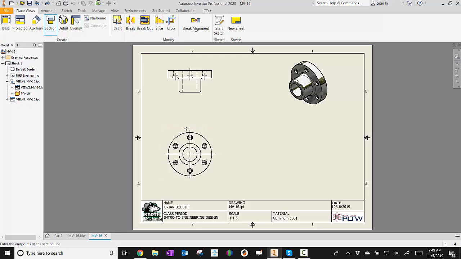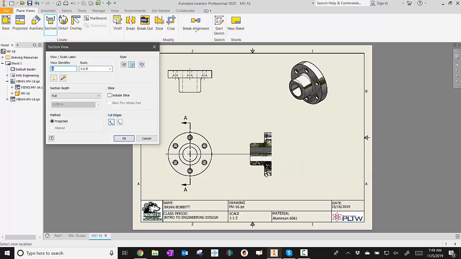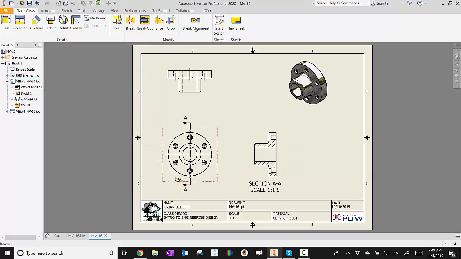I'll click on the drawing I want to do the section view of. And I'm just going to draw a line through it. Whether I go left or right tells which way I'm going to be looking at this section view. So I'm going to right click now, and hit Continue. And then I'll just pull it over here somewhere and left click to place it. So there you can see there's my section view. It shows me exactly where I took it from, and it tells me I'm looking at this side of things.